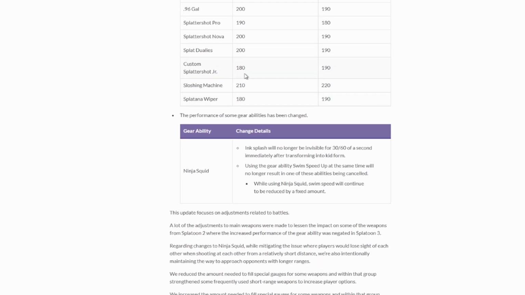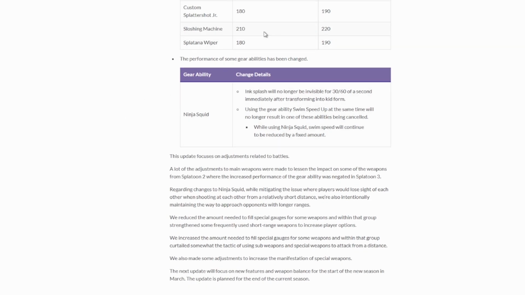The Junior, okay, the Junior got nerfed, 180 to 190. Okay, I can agree with that because I've used the Custom Junior a lot. It's hella fun. I can see why they want to curb that bit. But Sloshing Machine, another nerf. Even the Splatoon Wiper, why? Why is the Splatoon Wiper getting a nerf? I don't know. I don't agree about these two. I mean, the machine gets hit twice again. Doesn't make any sense to me.